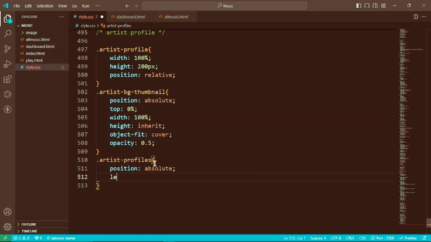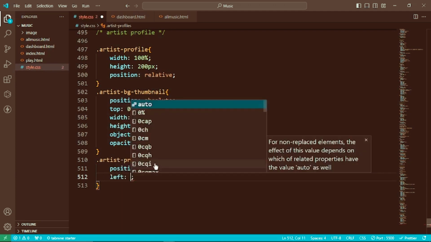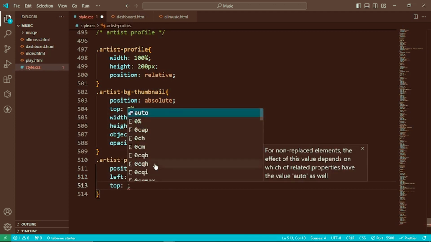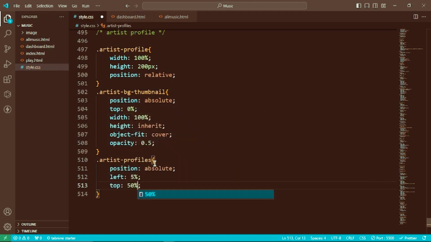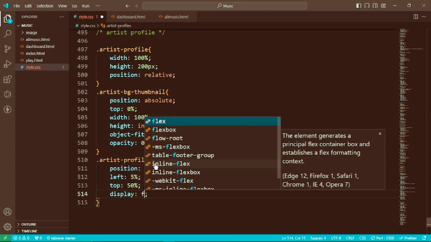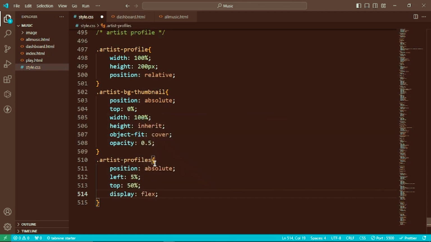I want to say from left, let it be 5%, and then from top, let it be 50%, and then I want to display it to be flex, and then I want to give it a gap, and the gap is going to be 20 pixels. Perfect.